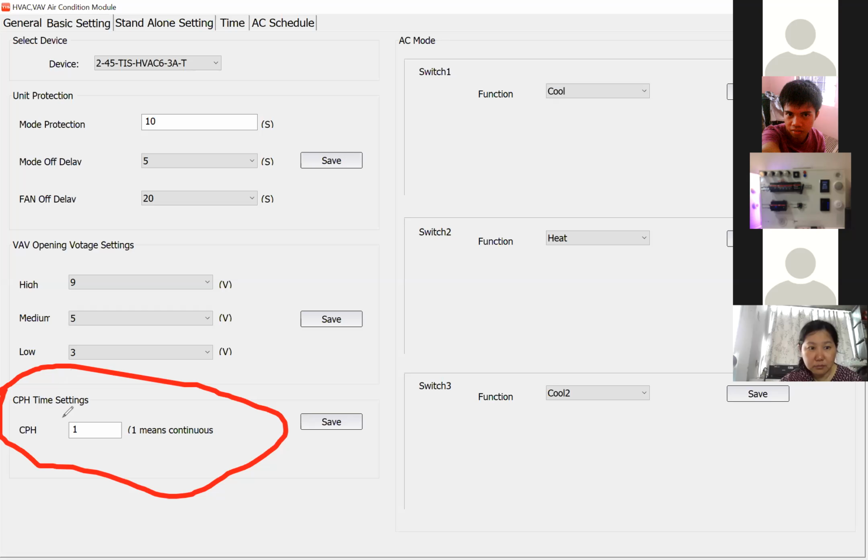Here we have one CPH setting. If I put it on, it means that all the time my heater is on.